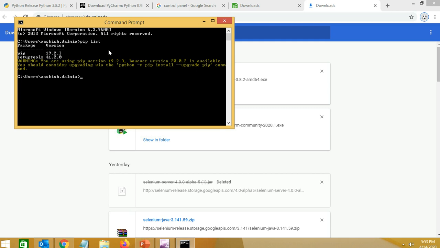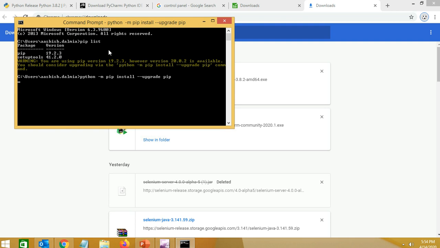Right now it is showing us a warning that the pip version is not updated, so we'll update that. Type python space -m space pip install --upgrade pip. This will update the pip version.